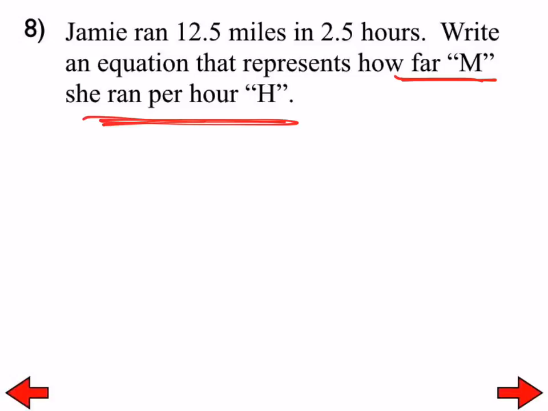Anybody have it? What'd you get? H equals 5M. Shouldn't it be M equals something H? Yeah. I wasn't sure because I put hour, like it was 1 hour equals 5 miles. So if you're not sure, then you could probably go with a table like we did in 5, 6, and 7, and maybe that would lead you down that direction.